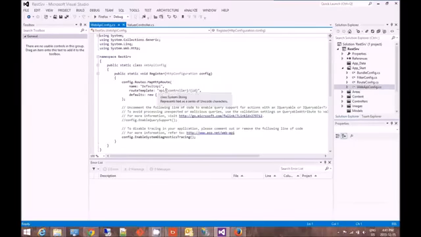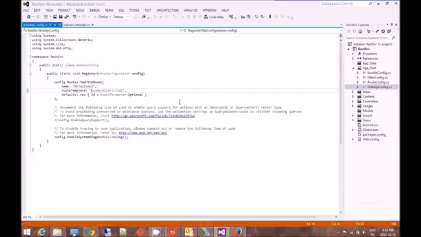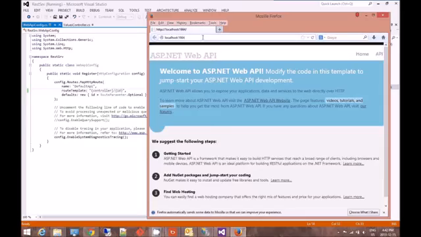So let me, for example, take away this API in here and see how it changes the URL. So let me run again. So now I no longer need this API as a prefix for this web service. So I should be able to directly execute values.